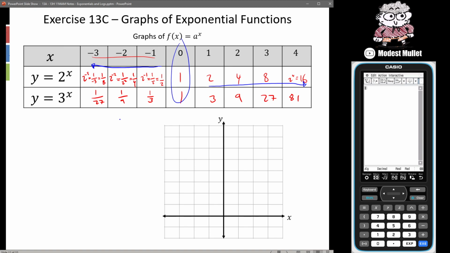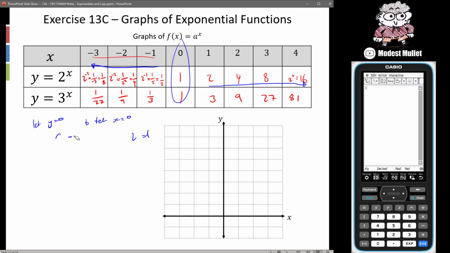The thing to note is, have we gotten to 0, and did we actually get any negative values? Well, if we try to get 0 equal to 2 to the x, like if we say let y equal 0 because we're trying to find the x-axis intercept, there is no solution to this. It doesn't matter what power you choose to put in there, you can't get 0. Even if we let x equal 0, 2 to the 0 is equal to 1. So we can't get 0 that way. It doesn't matter what number you put in there, negative, positive, decimal, whole, we can never actually get y to be equal to 0.